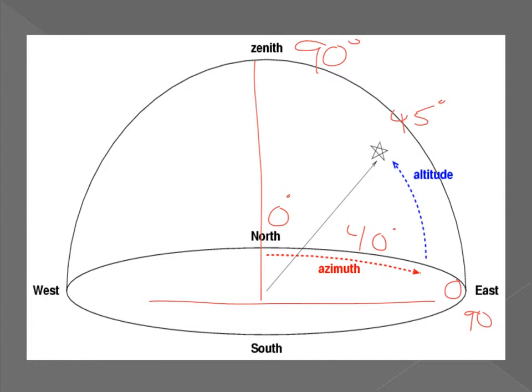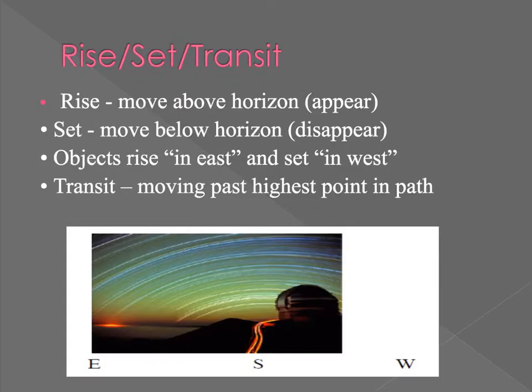And for your altitude, the highest it can possibly be is 90, and the lowest it can be is 0. So your altitude is just your degrees above. So if it's exactly in the middle, you know it's got to be somewhere around 45. So that would mean that this star, if this, say, were our North Star, that would mean that this observer was at a latitude of 45 degrees. Now, this is just a sample star, but if it were the North Star, that would be the latitude.